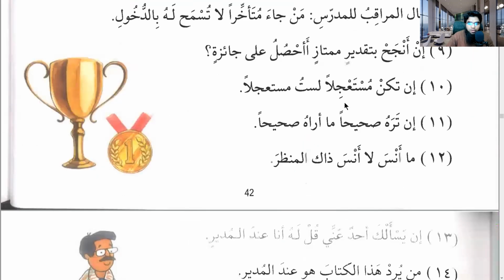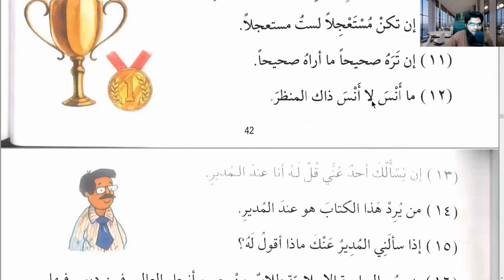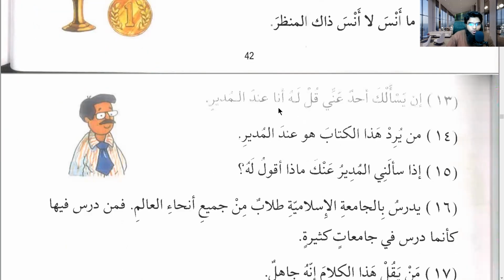I forgot the other one. Laisa. Laisa. Yeah, la we did not learn. So la, don't use any fa with la. Ma, nothing will happen here. In yas'alka ahadun anni qul lahu ana 'inda al-mudir. If someone asks about you, if someone asks you about me, see, yas'alka ahadun anni.